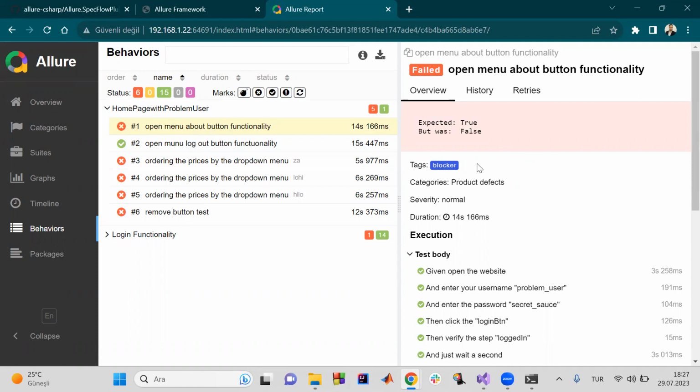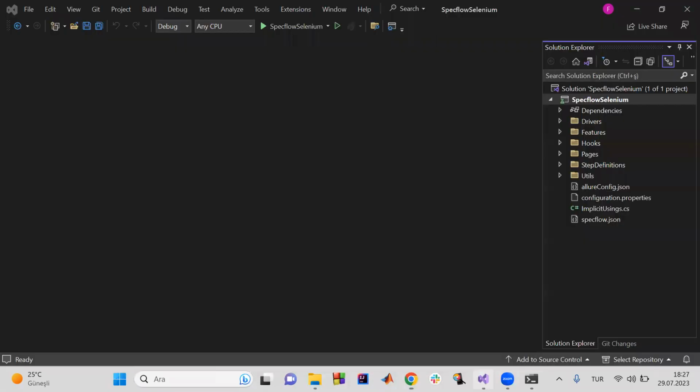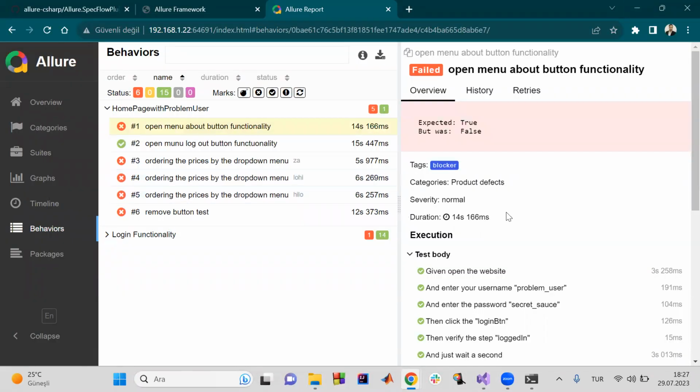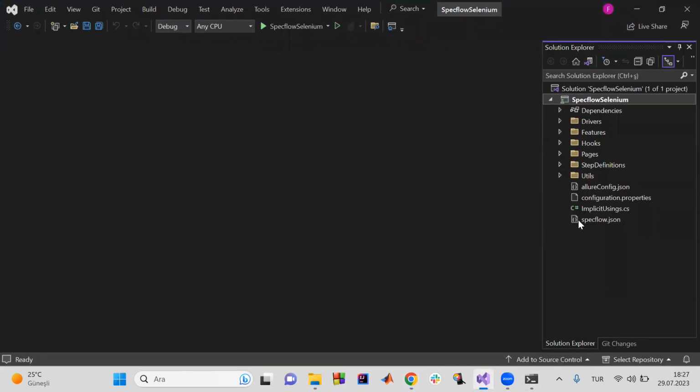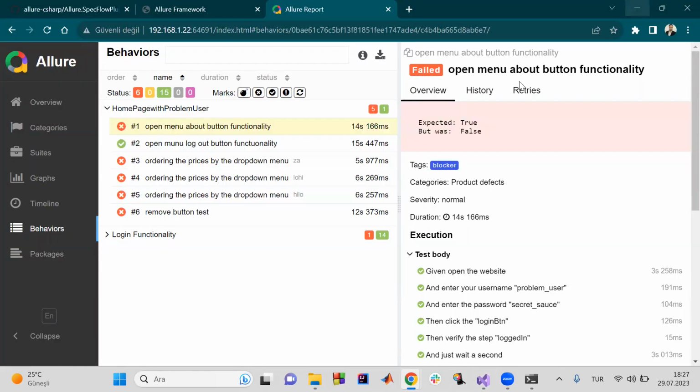If you would like to specify the severity level of your scenario on your Allure reports, you should create this Allure config.json. Otherwise, you cannot make the severity levels appear on your Allure reports. So that's why I created this config.json file, to be able to make these severity levels appear on the Allure reports.